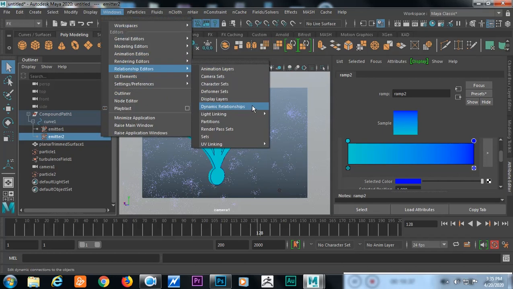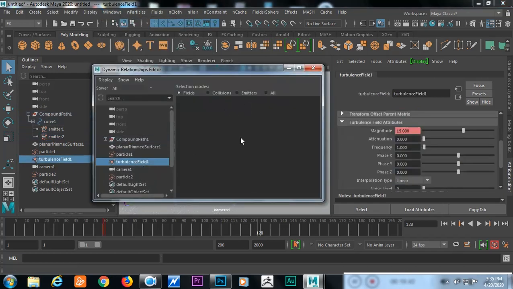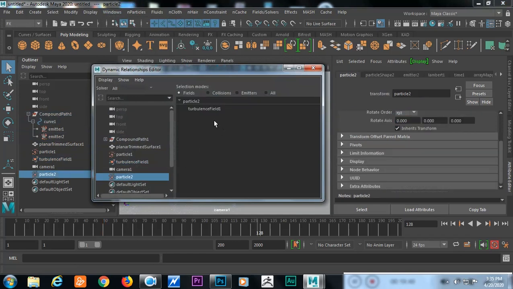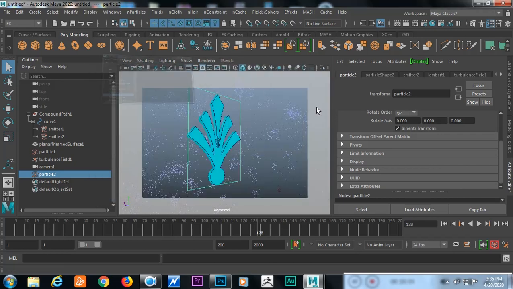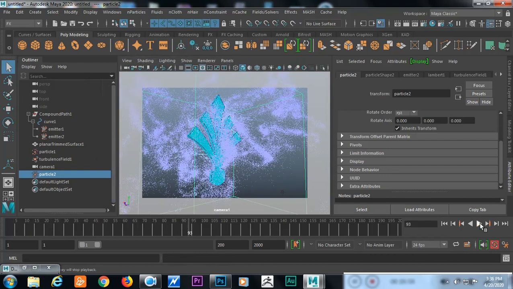Just go to Relationship Editor, Dynamic Relationship, and just search for the turbulence field and particle system 2, and just connect to this particular particle system 2. And now if you check this particular thing out, the streak is also coming out.